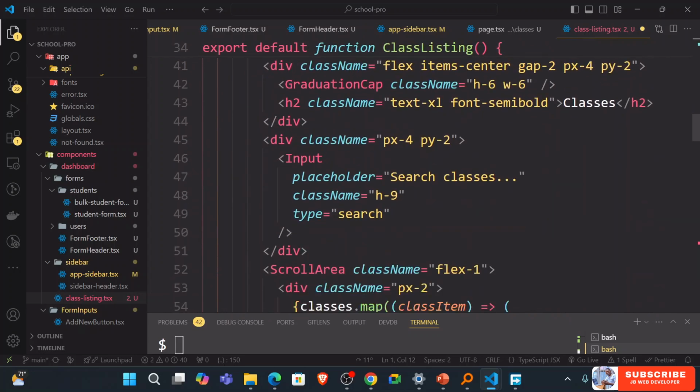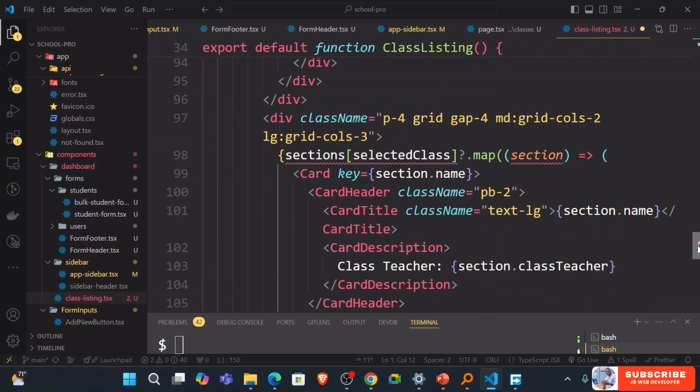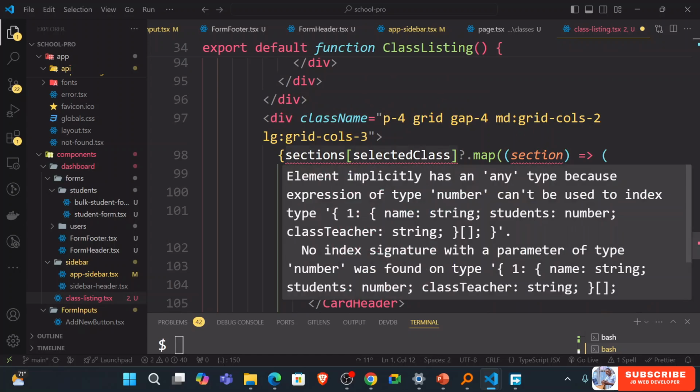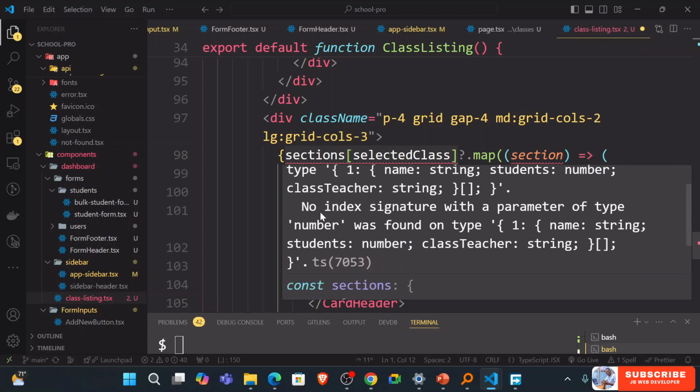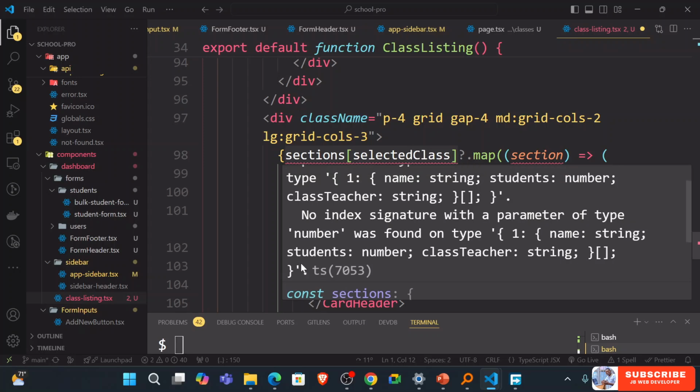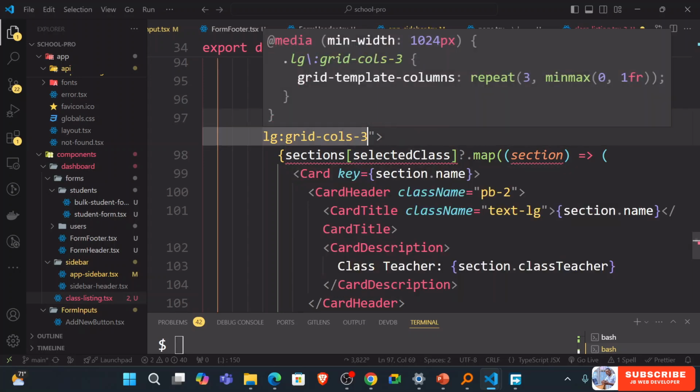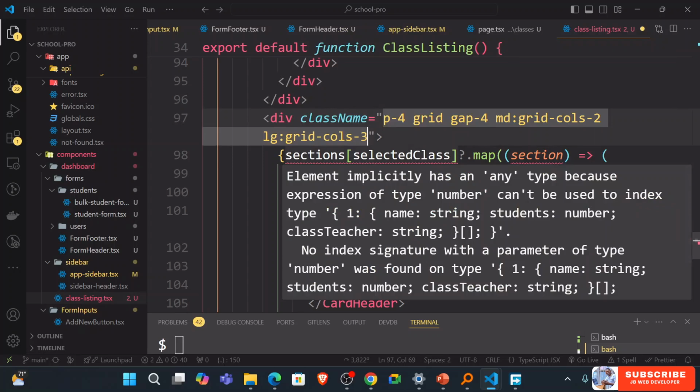We can also try to ask it to fix this. Okay, element implicitly has any type because no index signature with parameter of type number was found. If you hover even here, the same thing.